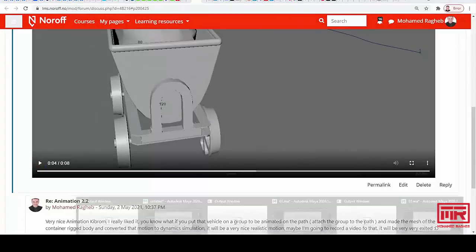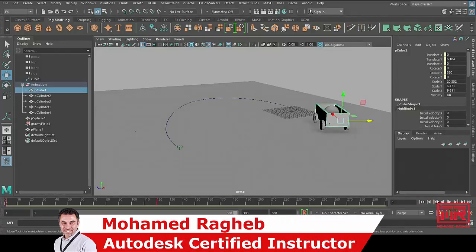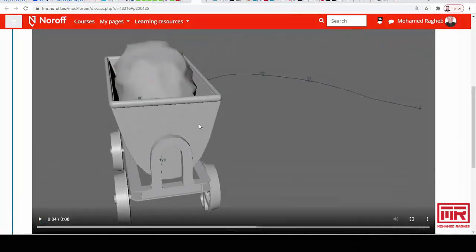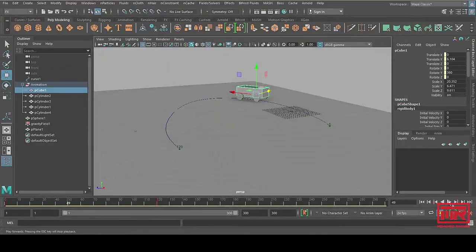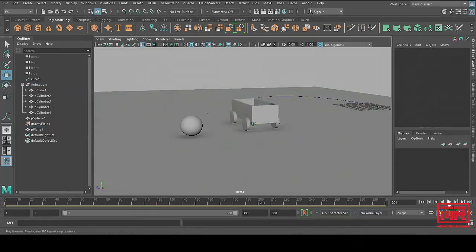So I did a very quick version here before recording this video. Of course, I didn't care about the modeling. You already did a very nice job here, so I jumped to what I needed to talk with you about. Everything here interacts with each other because it's all rigid bodies, this box and this sphere. And of course the sphere will interact as a sphere, so it will drag on the floor, and the floor also is a rigid body.